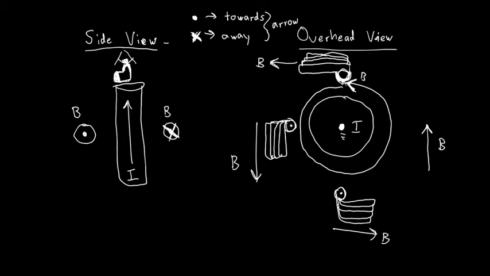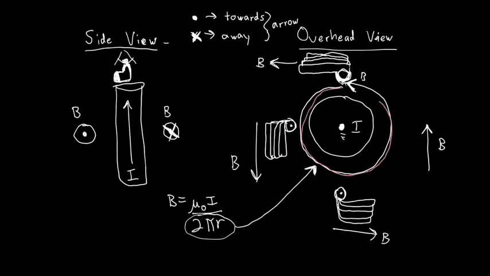Okay, so this is the right-hand rule. This is the second right-hand rule for figuring out the direction of the magnetic field of a long straight wire, which is mu naught I divided by 2 pi r. And now hopefully we can see where this 2 pi r comes from. This is the circumference of a circle, which is the path that you trace out when you have an overhead view of the magnetic field created by this wire. So this is this circumference. I'm getting the magnetic field at any distance r away from this wire.